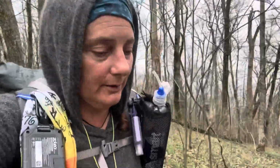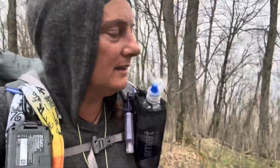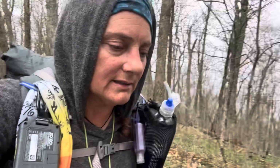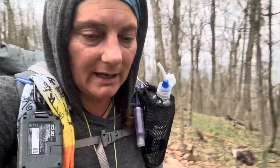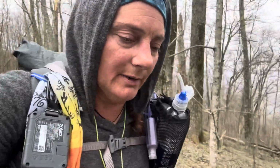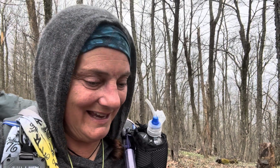Here I am, not far at all from the peak, and there are little sleet balls or tiny little hail balls on me. So it'll be really nice when I get to the top. I mean, it's coming. I can see sky on the other side of the peak, but it's like, really? You've got to give me sleet or hail or whatever. It's actually, though, as long as it's not painful size, better than rain, because those little sleet hail balls, hear it? You can see it now. See it? Yep. But at least they bounce off.